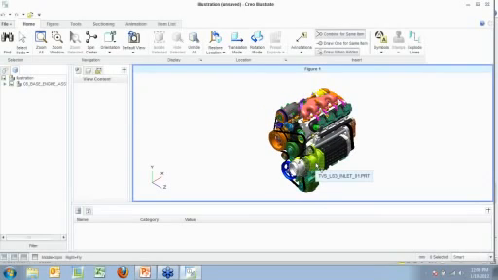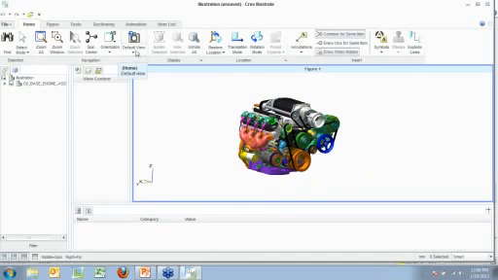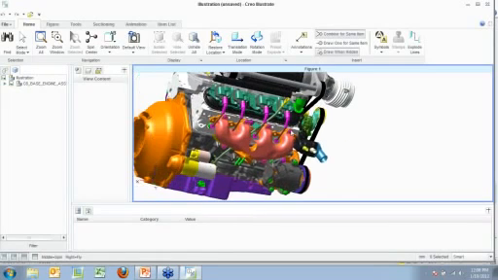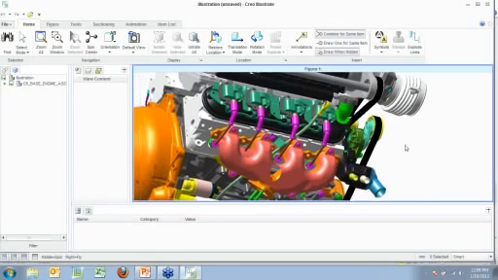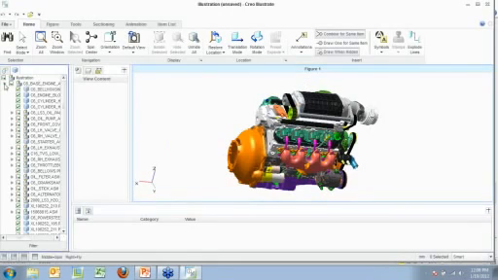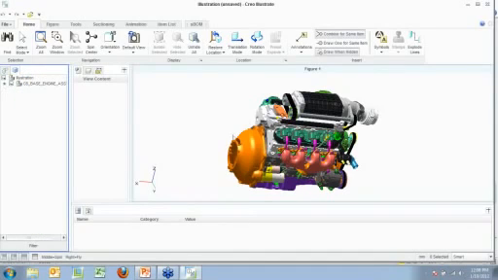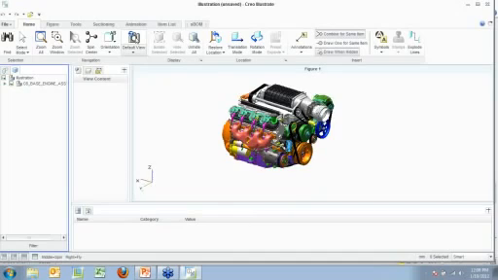Changing the default view is as simple as reorienting how you want it. Select the drop down and use current view as default. So now I can move it around, look at it. You can see that this is actual CAD data. There are some pretty complex surfaces here. This is a large assembly. There are lots of components in here. So this isn't just a lightweight model. Now I can go back to my default view and it takes me back to the view that I specified.